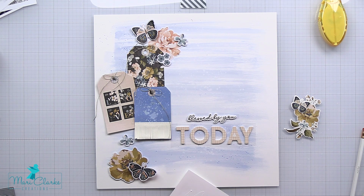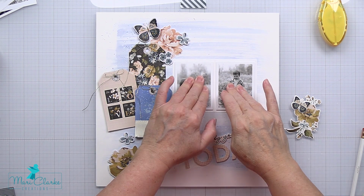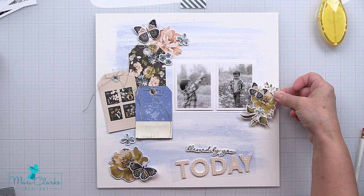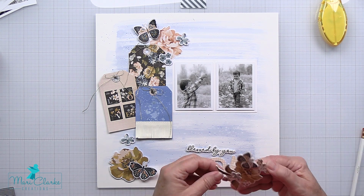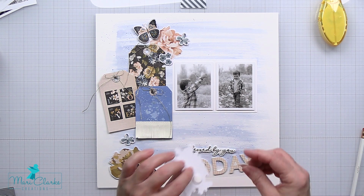So you can see that I've chosen some title pieces here that are from the foam sticker sheet from the Remember collection. I do use my T-square ruler, by the way, off camera, just because I get my head in the way every single time, but I do use my T-square ruler to line up the tags and the photos and everything to make sure that they're straight.